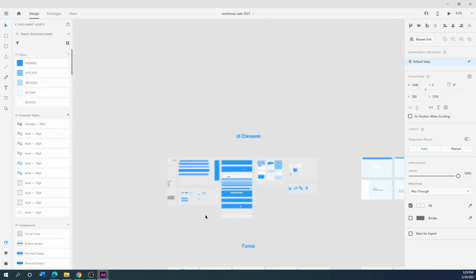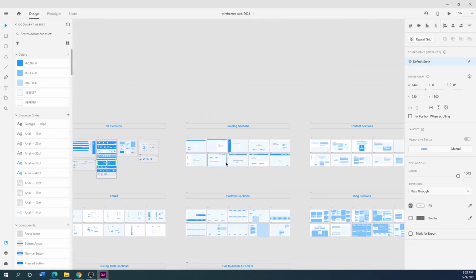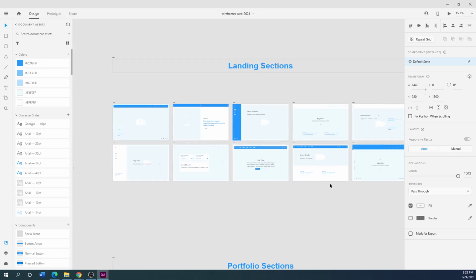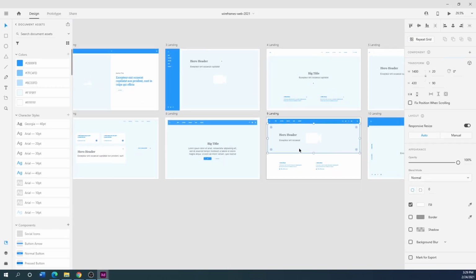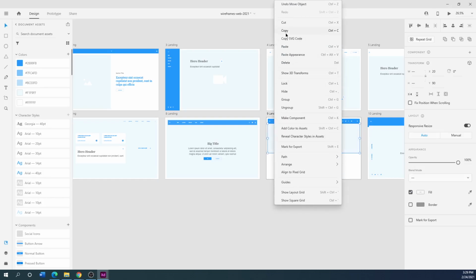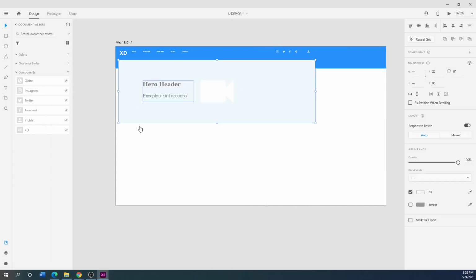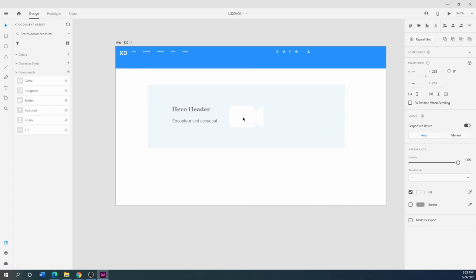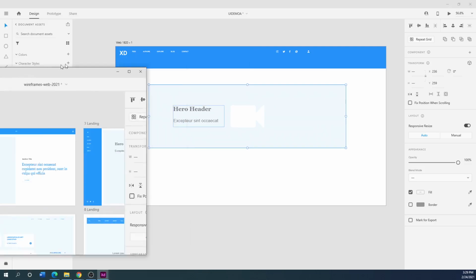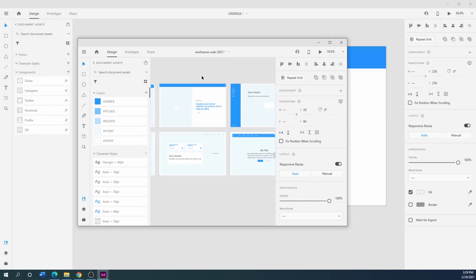No, I don't like that. Ending section. Let's use this. I'm going to get me a footer too.